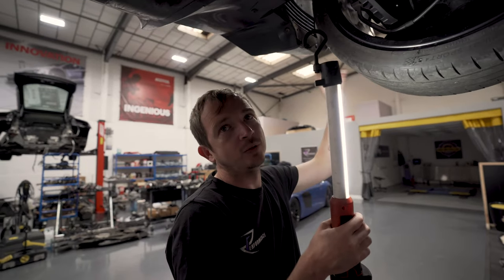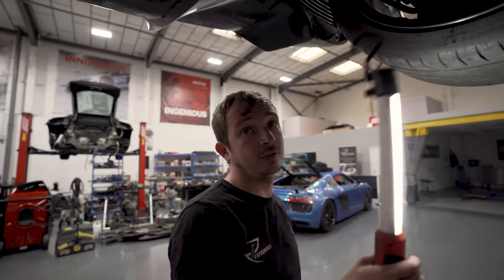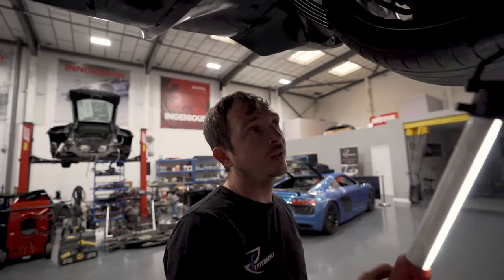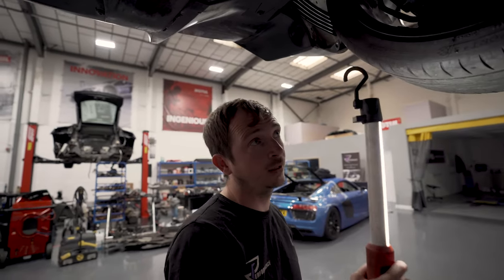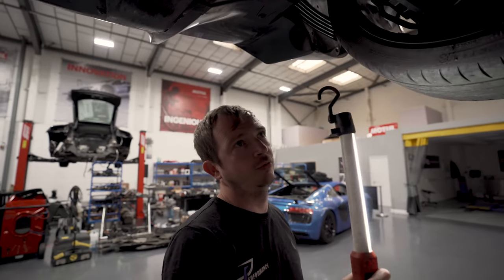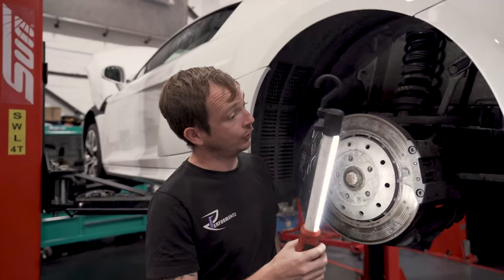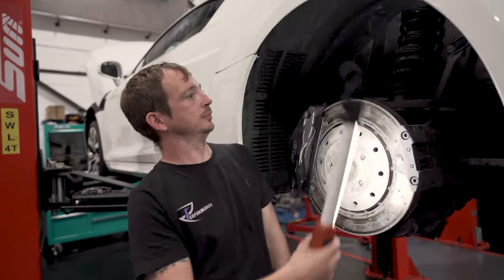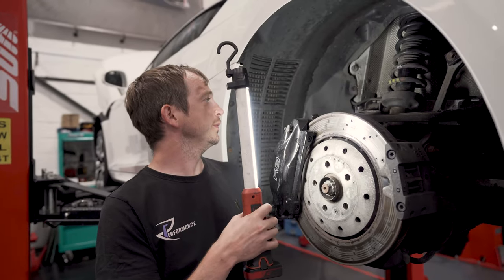Tyres, P4Ss, don't do anything else. Winter pressures, we will always set them to 39, 36. 39 front, 36 rear, cold. If summer pressures, we always sort of tell 36 front, 33 rear. And if you're going on track, 32, 29, and then see where you sit, depending on what tyres you run. So obviously we've got the wheels off so we can do the brakes.